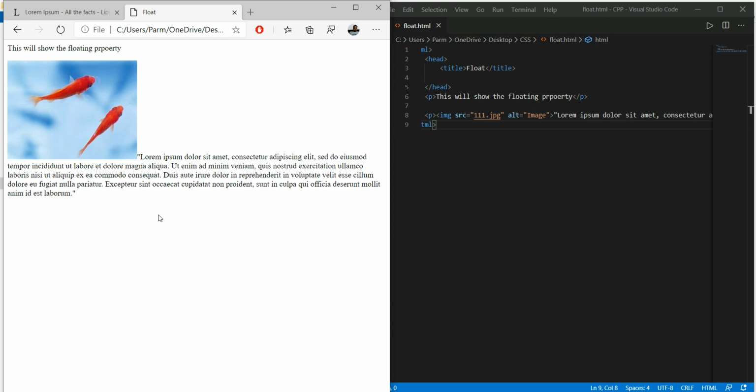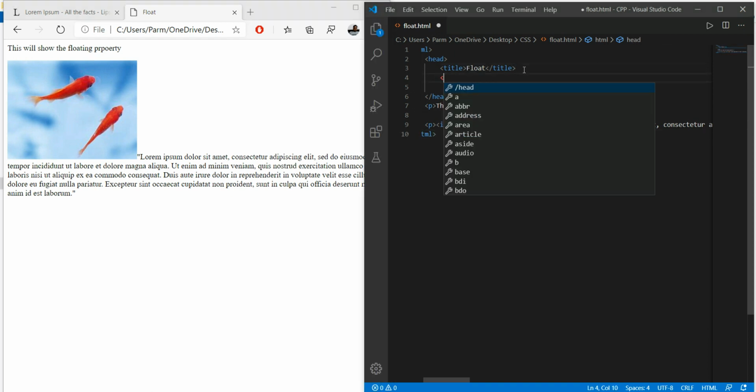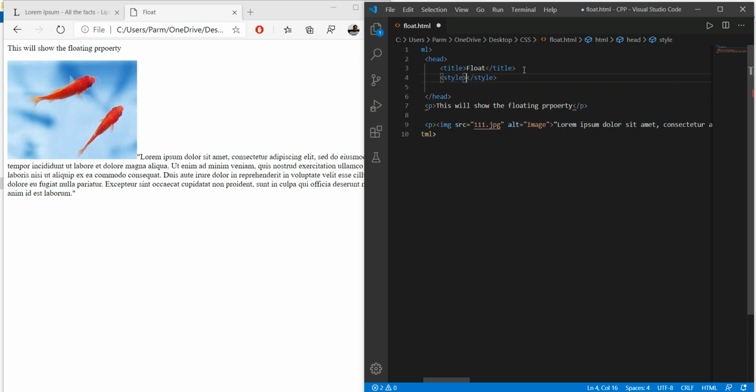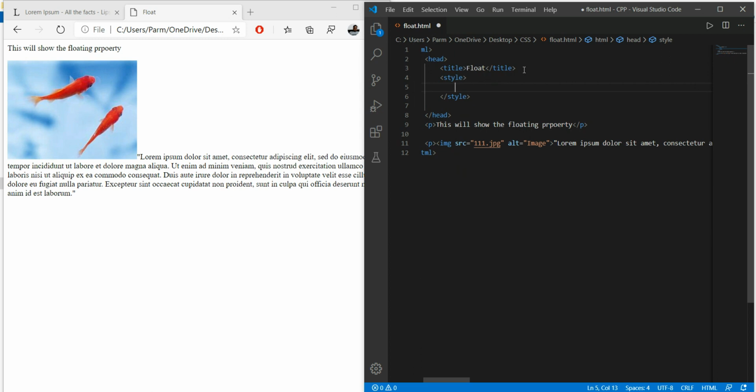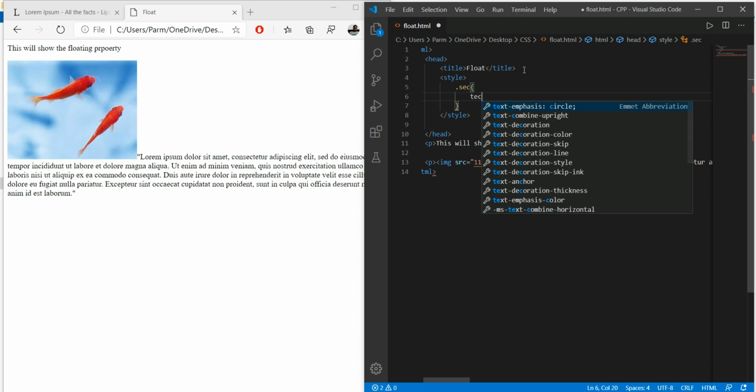Now I just wanted to use the floating over here. For this reason I just create some styling. For that I have to take the style element in the header section, and here I create a class, say section. And I say here text alignment.